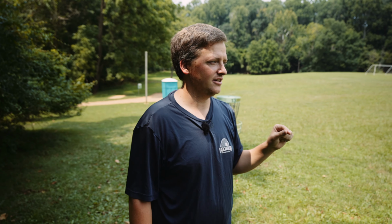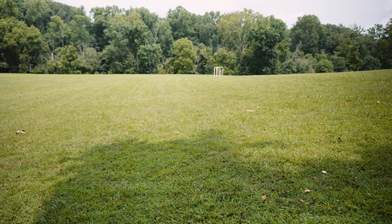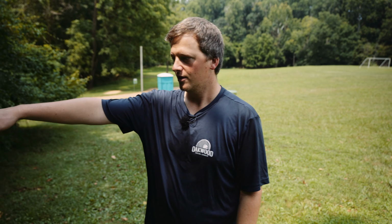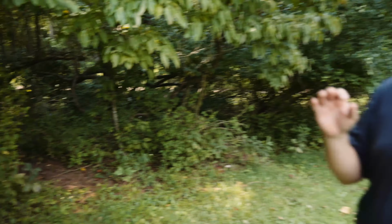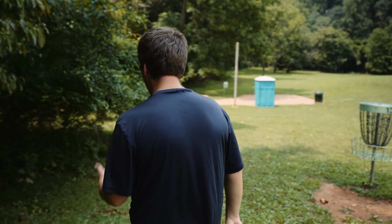So you saw how high I had to push the glitch, and I still ended up short, even though I felt like I threw it very well. Because it has to use so much height and it's a little bit slower, you gotta hit it really good. The Mind Bender is there, left of it. My angle was just a little bit off, right? So I hyzered out too early. That's kind of what you get with a mid, it's easier to get it down here. Didn't have to work so hard to get it down here, but angle control has to be that much better. And then here's the Watt, just a little bit left of it.